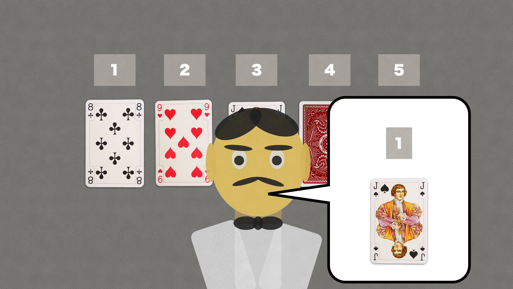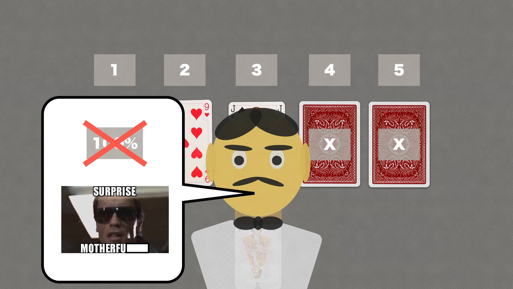First, one and only one of those five cards is a jack. Second, you will never be able to tell with complete certainty that the next card will be the jack.